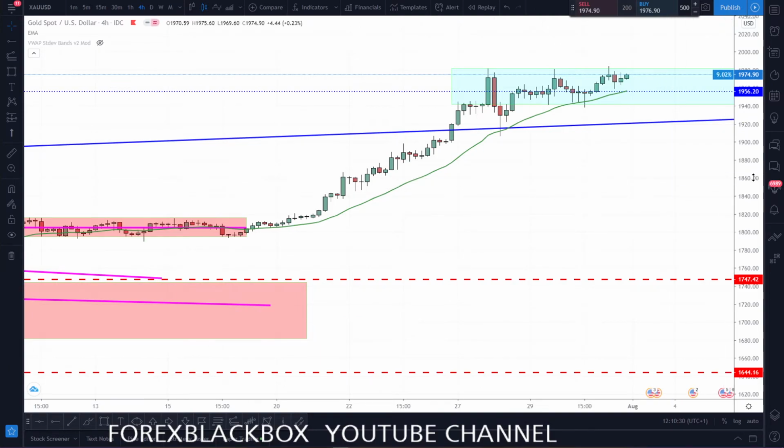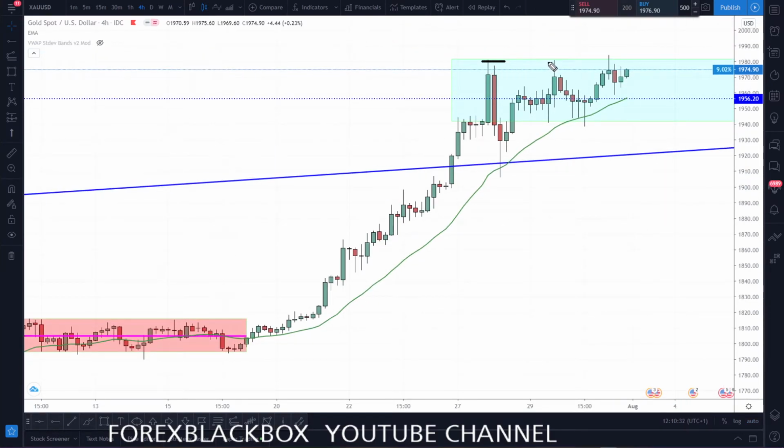Go to low time frame, hourly. You see that we already built that range. We have a failure down, coming back up, retesting the breakout, and bounce from there. I would like to see it come back down again or above the 20 moving average and continue back up. That will indicate the range is over.